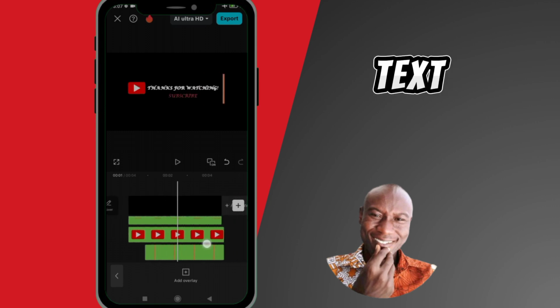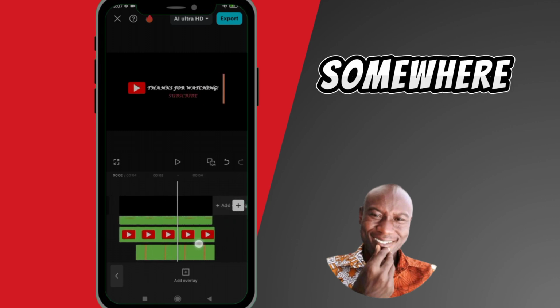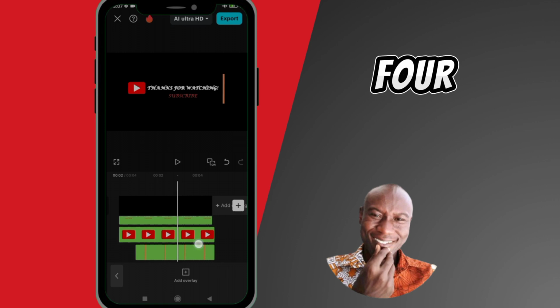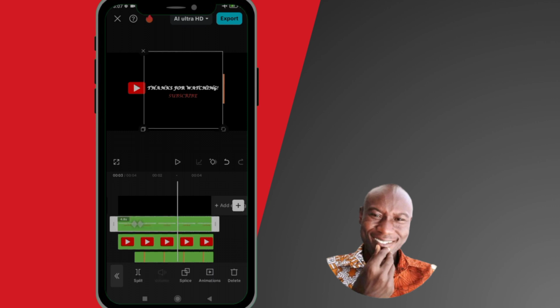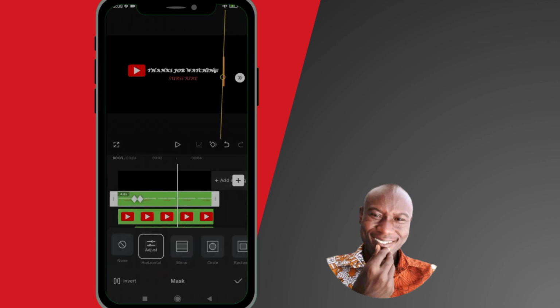Go back to the text. Place it somewhere here in between 2 and 4 on the timeline, which is here, this midpoint. Click on the text. As you can see, the text is being selected. Go to mask. Make sure you don't move the timeline yet. Add a keyframe before you move the timeline.